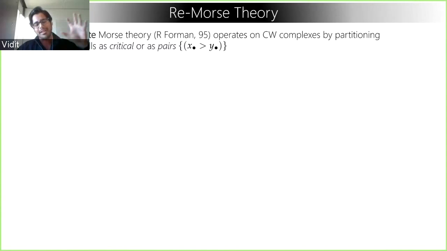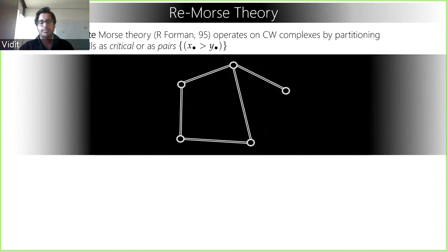So here's the simplest example. Look, you found a free pair. You have that edge with only one 2-simplex on top and nothing on the other side. So you can just get rid of them. And now you see there's a vertex and an edge pair that have the same property. There's nothing else on top of that vertex except that edge. So again, you get rid of them. And now you're stuck. Every vertex has at least 2 edges on top, so you cannot just take an arrow and remove things. So you do something strange. You take a top dimensional cell and just mark it as removed, even though now you're changing the topology.